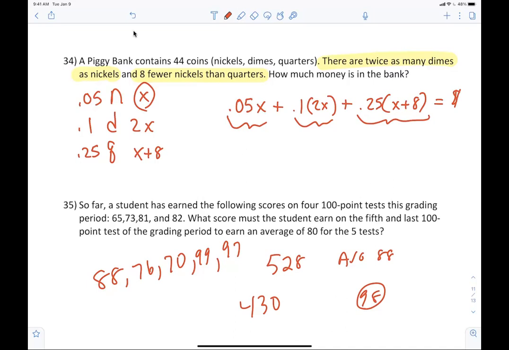So do I need this step right here? Someone who's paying attention. Do I need that? No. All I need to do is write what, Avery? 44 equals x plus 2x plus x plus 8. Because these are the coins. Those are the coins. Everybody with me on that? Jolie, you with me? I didn't mean to mess anybody up. I thought it was a money problem. It's not a money problem. It's a coin problem. How many coins?